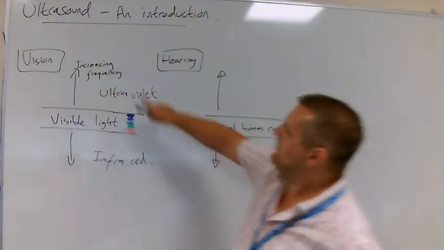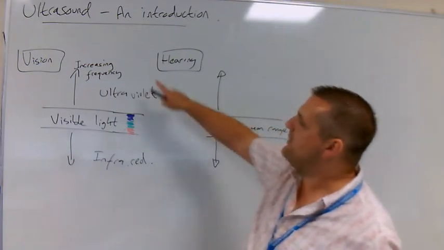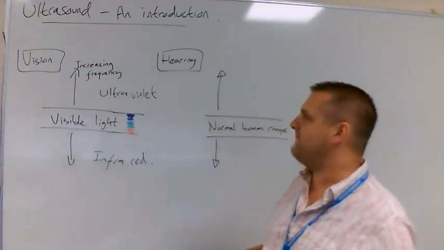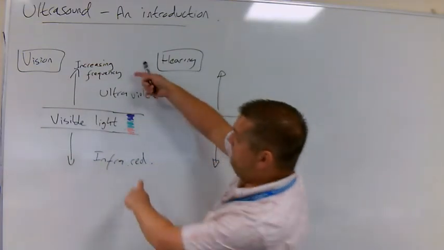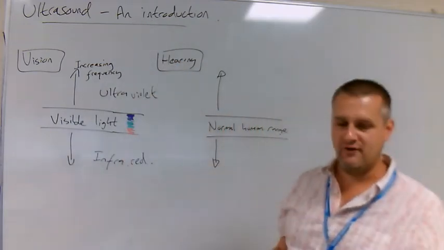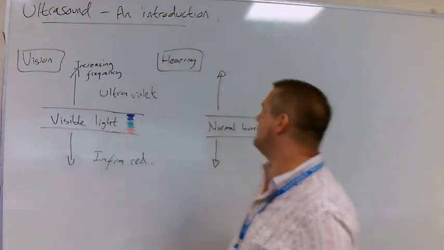Okay, so that's the range to do with what's called the electromagnetic spectrum, because there are waves above and below each of those. But we're going to do that in a future lesson. We're going to apply that logic now to hearing.